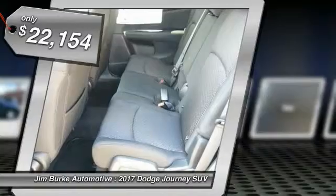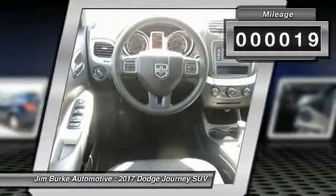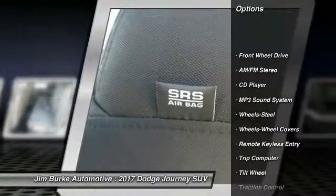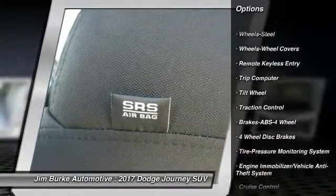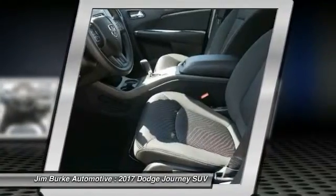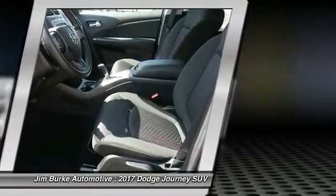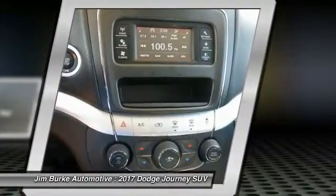Priced below $25,000, this vehicle has less than 100 miles. Here are some of this vehicle's great options: traction control, anti-lock braking system, air conditioning, front power steering, cruise control, floor mats, FWD, AM/FM stereo radio, rear defrost, and climate control multi-zone. Is love at first sight really possible? Let us know when you stop in.